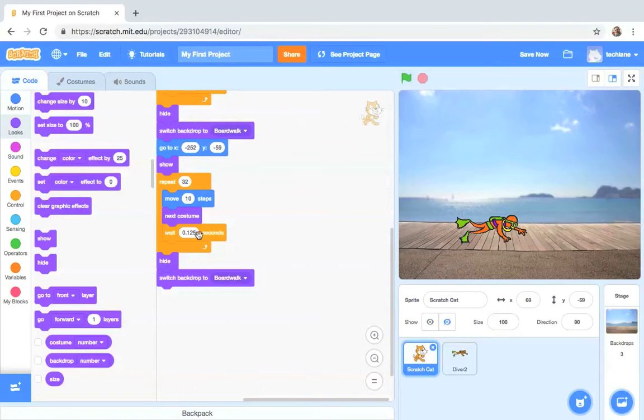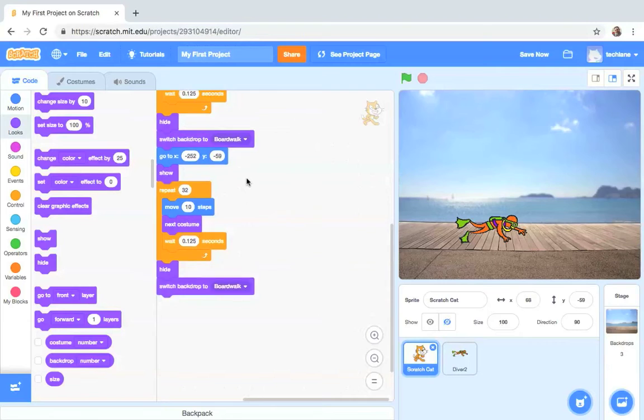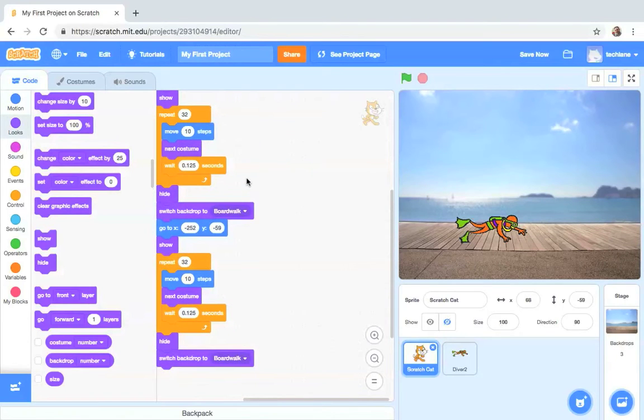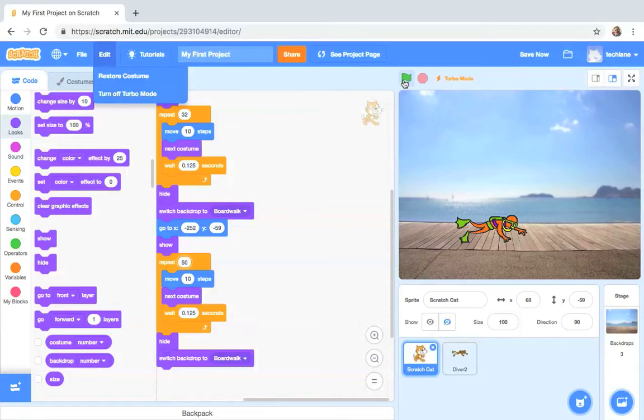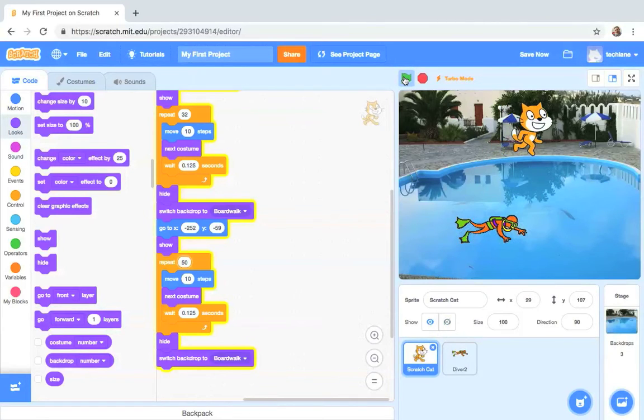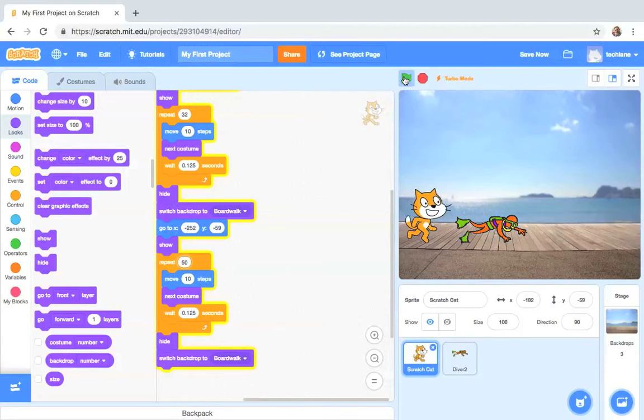Now, he kind of hides there, but the second repeat, he doesn't go as far as I want. So I'm going to put 50. And this is where sometimes it might be nice to have the turbo mode. So you can see it says turbo mode right here. I'm going to start him, let him run. He hides. He goes. And it doesn't actually look like the turbo mode is a lot of extra speed. But notice right there, oh, I liked how he left there.